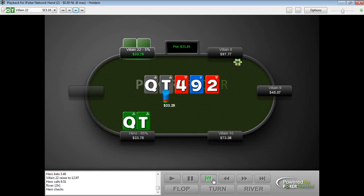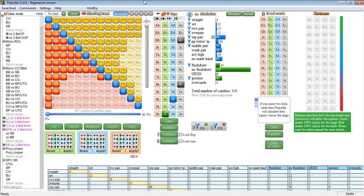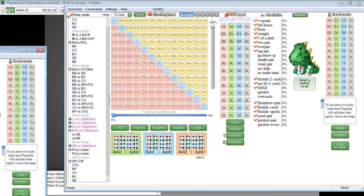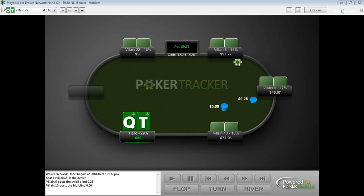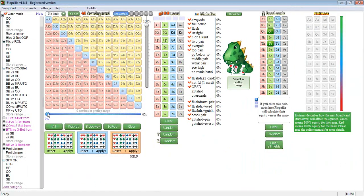Let's just take a quick look at this hand from a hand reading perspective. So what we've been doing is we've been looking at my range here. We're actually going to hand read. So let's take a look at Queen 10. I have Queen 10. And my opponent here, I have 251 hands on him thus far. So let me give him a range of 30 minus 8. So I'm going to give this range here.